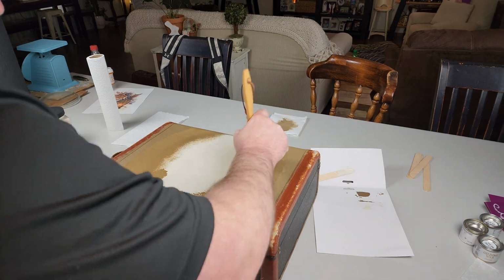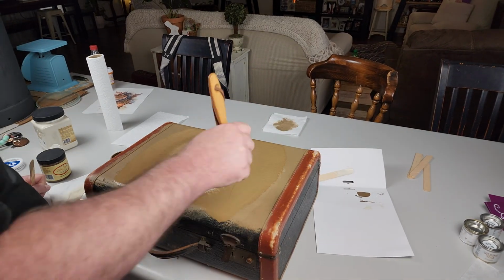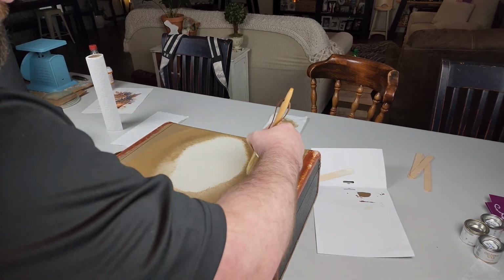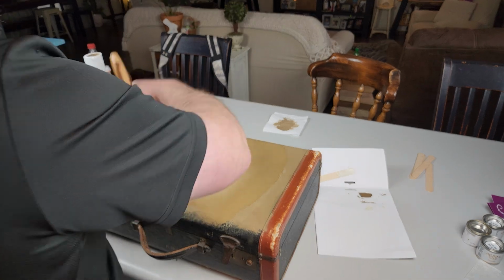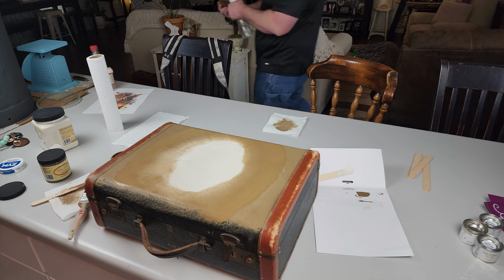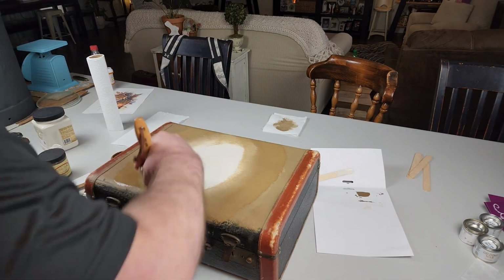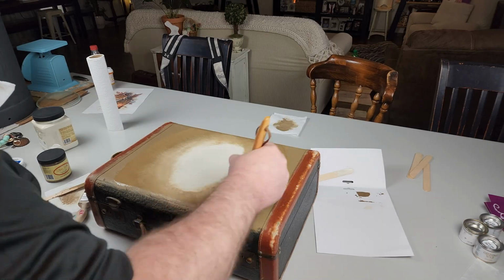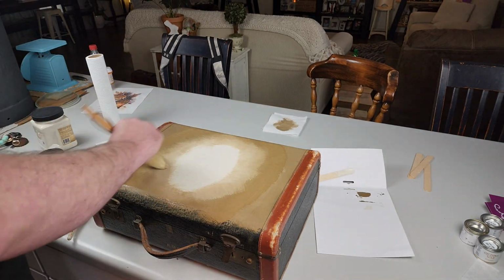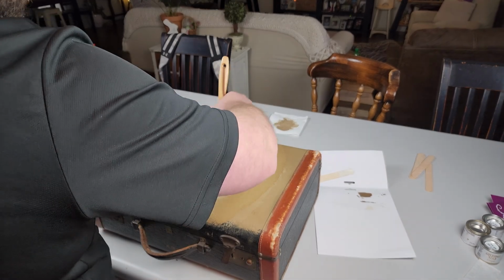I switched to a different brush right here. It's a fatter one, and it allows me to add a little bit of paint to one side of it, and I can feather with the dry side, which is what I'm doing here, and it gives a really good blending. I changed my blending technique in just a moment because I decided I wanted to blend the whole thing, because when I come back, I'm going to cut back in with the pine cone to even all the colors out except for where the bird is, because most of this is just for the background for the decoupage.